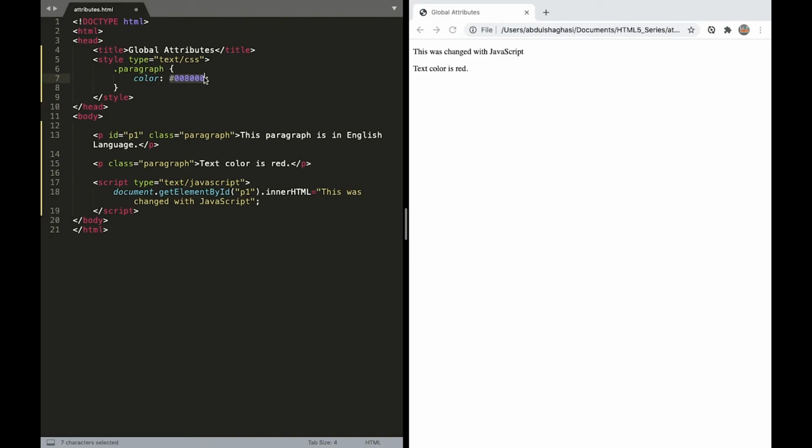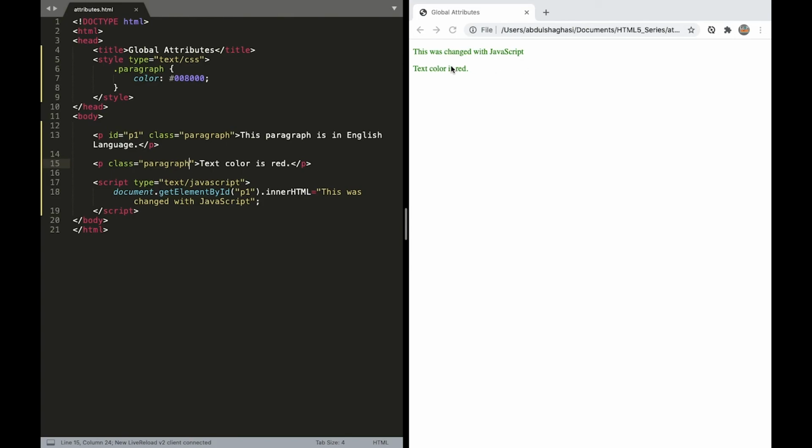So the moment that I save this, automatically you can see that both of them actually changed to green color. That was only possible by using class attributes. Now let's say if I just change this, if there's a spelling mistake or something else, see, it does not apply to this one because it's not matching the criteria. So if you have it correct, then we can see that it's applying to both of them.